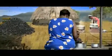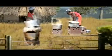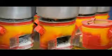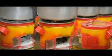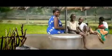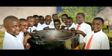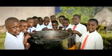In Kampala, Uganda, for example, traditionally, the cooking would have been done using inefficient charcoal stoves. Use of these stoves causes the release of up to 4 tonnes of CO2 per year. The Kampala project introduced new energy-efficient cooking stoves to the local community. The result is a reduction of CO2 emissions and other greenhouse gases by an average of 20%. They release less carbon monoxide, which means the community is healthier too.